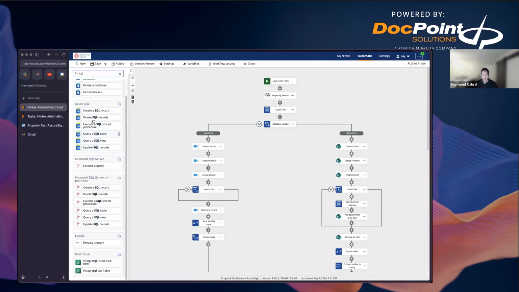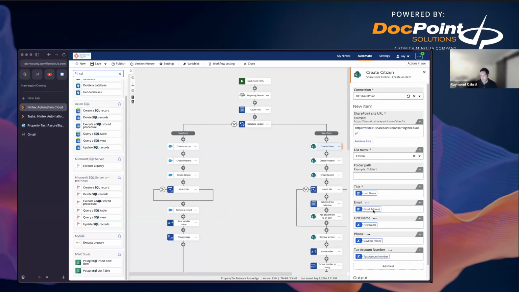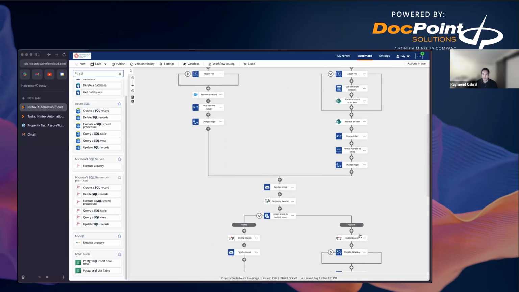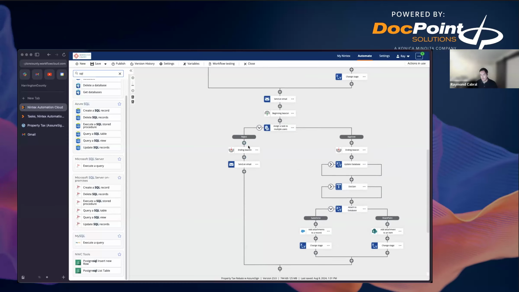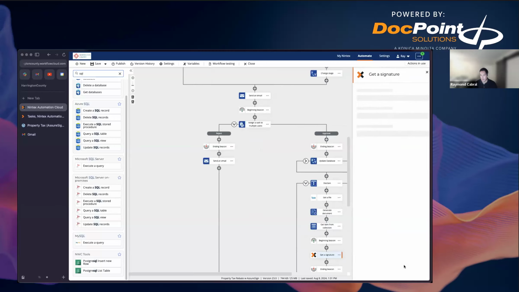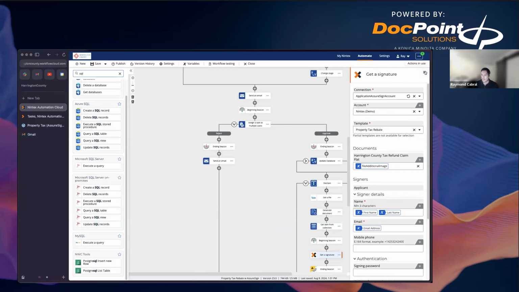So once you drag something onto the canvas, you just add the properties over to the right. And it becomes very digestible for an analyst type resource to build these processes out. So again, if we have something like approve, reject, where these are two different swim lanes, reject may send out a notification that the approval was rejected, or going down the approved swim lane, we can do something like collect an e-signature of the document. And so implementing something like Nintex Sign or DocuSign as part of the process for after the approval.